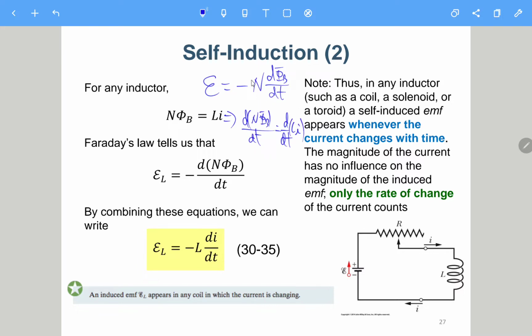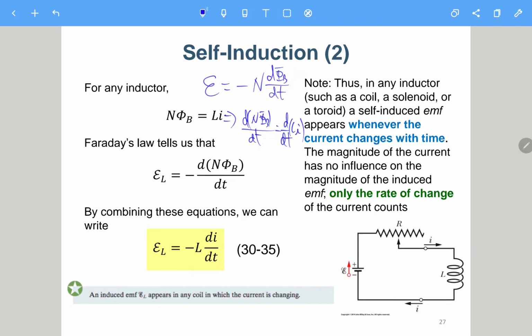So this one is actually this one with a negative sign, and then this one is actually d L i dt. So here it becomes d L i dt, and L is a constant, so we just move it out. So it becomes negative L di dt, and on the left side is the induced EMF. Actually, this is how it is written in the textbook from a physics point of view.